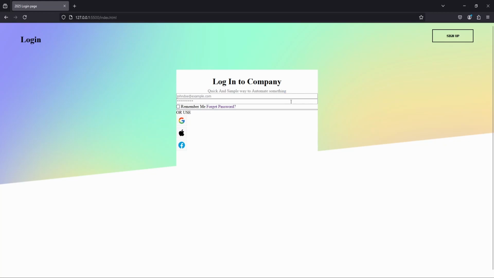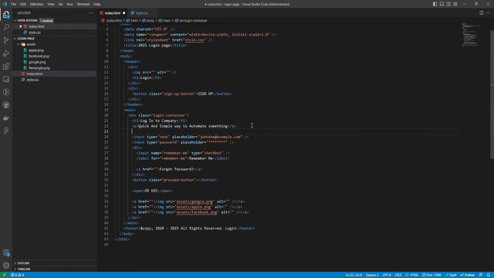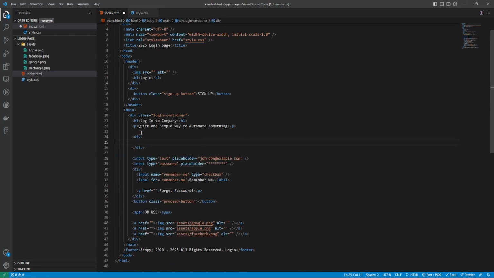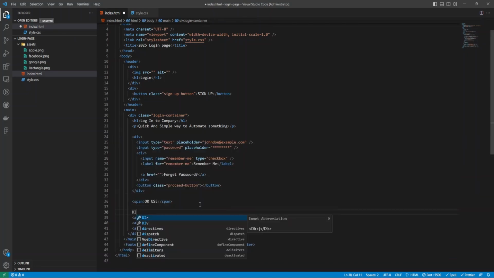This looks okay. Now, on a second thought, what we can do is have all this, including the button, in another div. So let's go ahead and do that. Actually, we can have those also in a separate div.